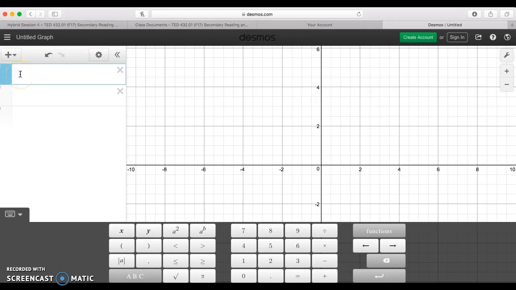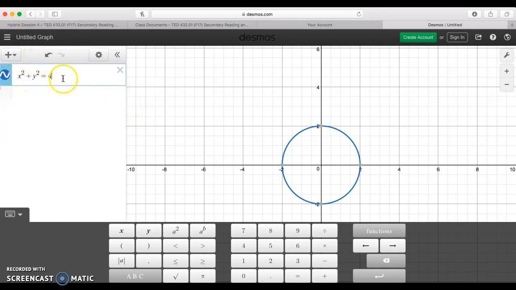So let's say I wanted to graph a circle, and I know that the equation of the circle is x squared plus y squared is equal to 4.